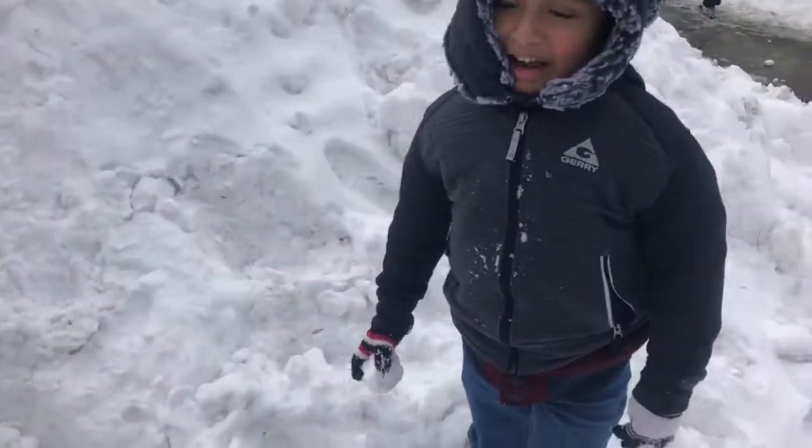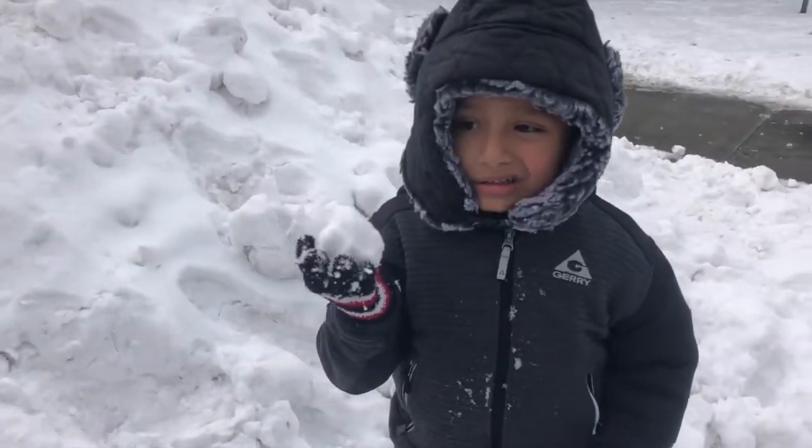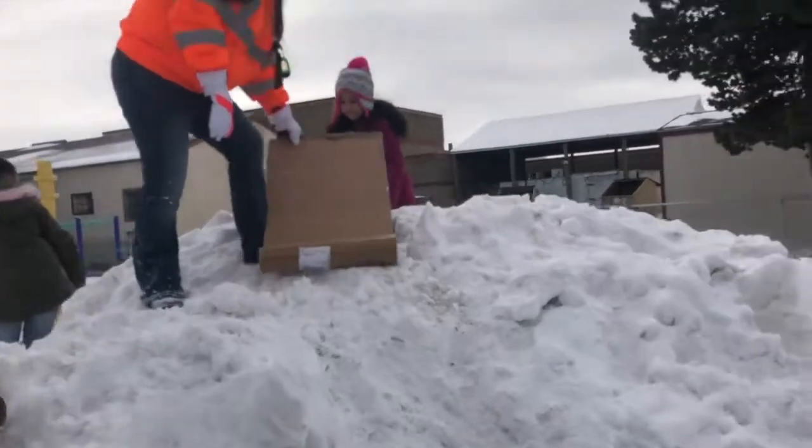Now we're going to talk about snow. Okay, are you supposed to throw it? What do you do in the snow? That's a little bit different. Now, can you make a snowman? Yes, you can make a snowman. Can you have snowballs? Nope.